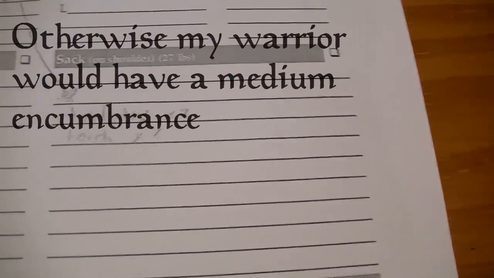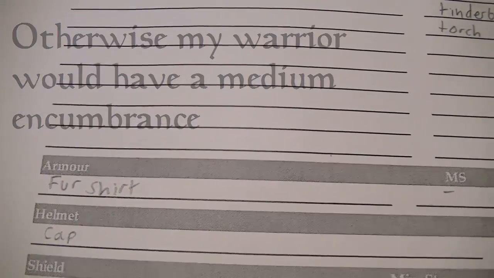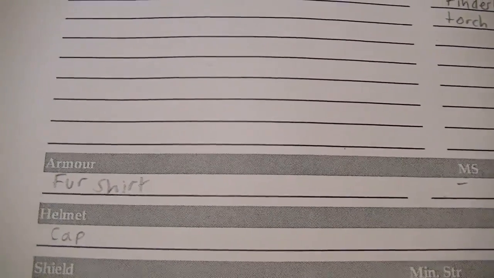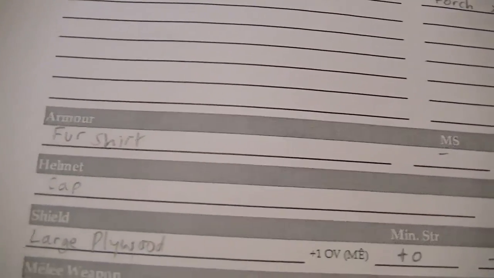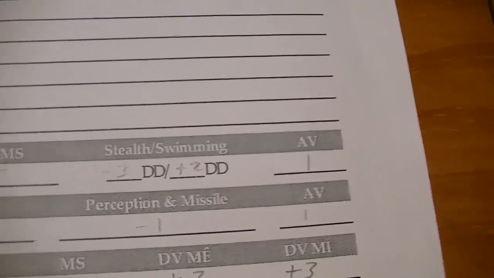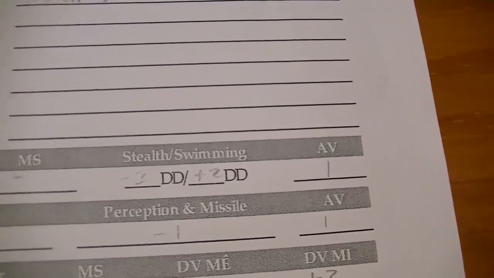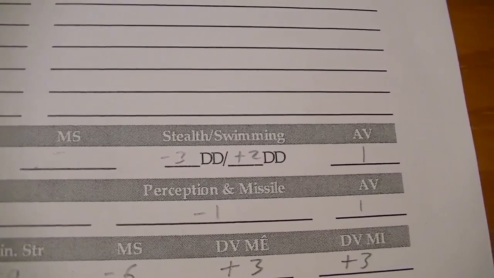Alright, so apart from that, with the silver I had, I ended up buying a fur shirt. Again, I would have to decide what it's made of. It could either be, obviously, like rabbit or hare, or perhaps a deer, some kind of non-predatory animal. And that gives me an AV of 1. I've gone for a cap. That gives me an AV of 1 as well, so my character has a total armor value of +2. The cap also gives me a -1 to any perception or missile checks.